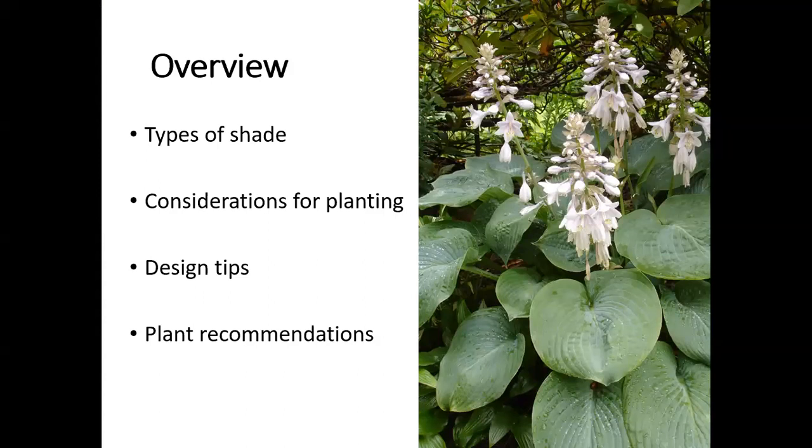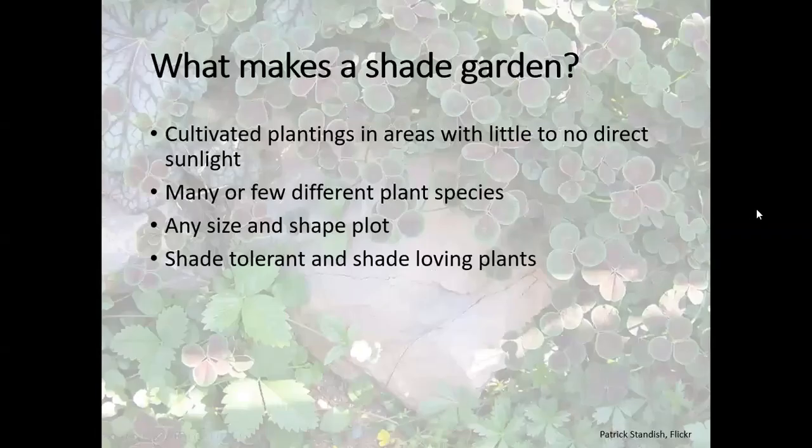And then we're going to get to my favorite, design tips. This is where you can really express yourself in your garden and add some more things to your toolbox. And then finally, we're going to wrap it up with some plant recommendations. So the meat of this is really just teaching you the concepts. I'm going to have some very basic plant recommendations at the end because this is shade gardening for beginners. So if you don't see a plant on there that you really love, you're welcome to ask me about it if there's time. But don't be surprised if there's only a few plants there. So just wanted to explain that.